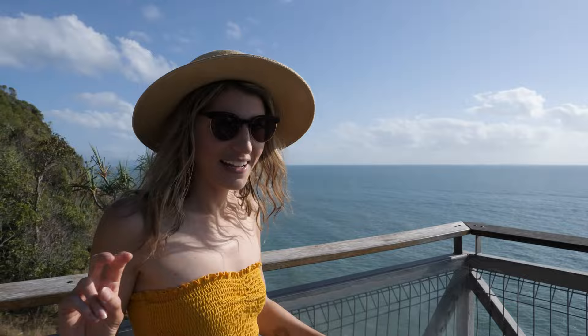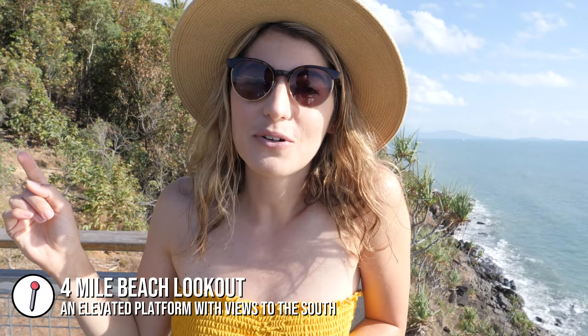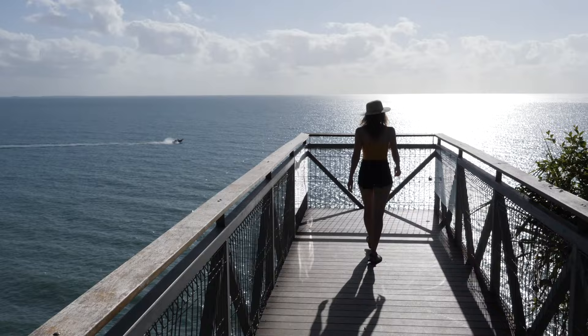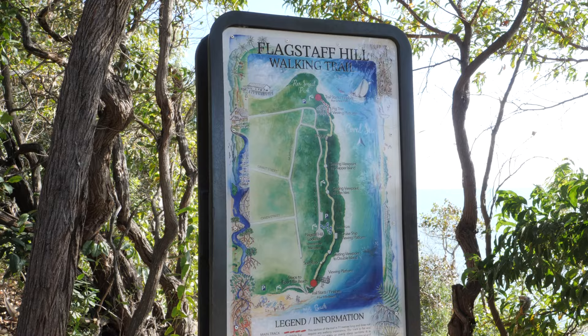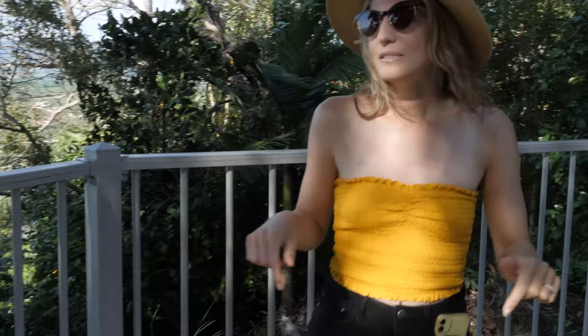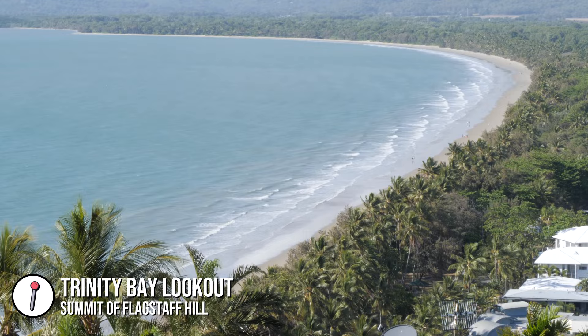Good morning. Day two on our little trip and we have woken up in this beautiful location in Port Douglas. We drove slightly away from the campsite, parked up a two-minute walk away, and came to this little stop — a beautiful lookout out to the coast. You are able to walk all the way around Flagstaff Hill from Four Mile Beach all the way around to Ricks Mount Park where we had sunset last night, but we've just decided to drive to the closest point because of Charlotte's gammy leg. This spot is called Trinity Bay Lookout and it looks out to this beautiful view — it looks like we're in Hawaii or somewhere. I really love it.